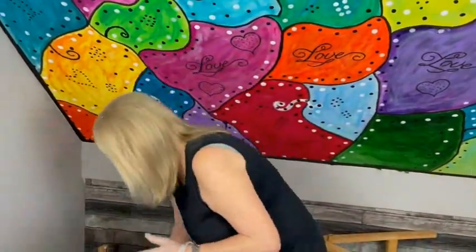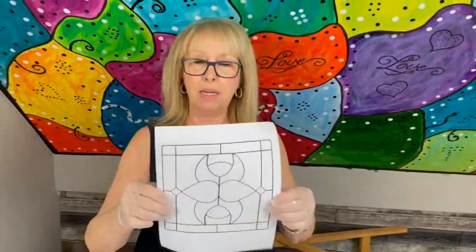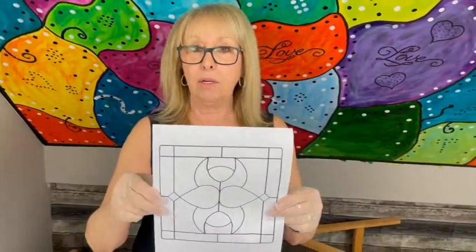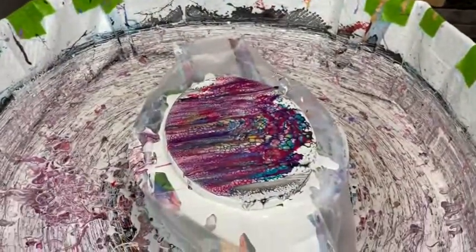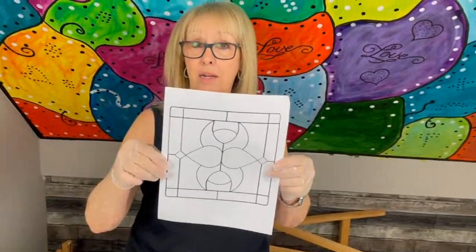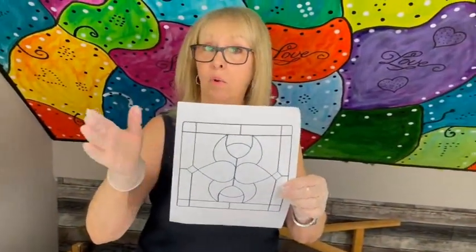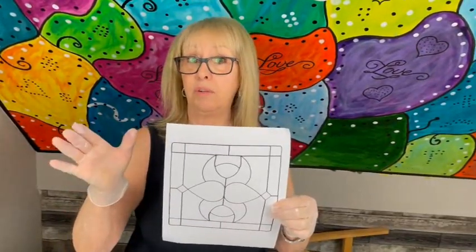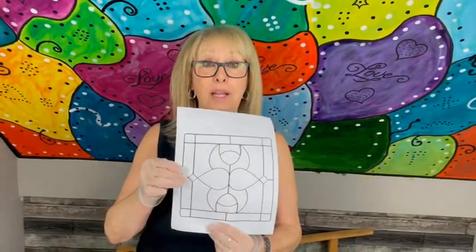Now I have a little tip for everybody. If you don't want to enhance your stained glass, you can spin it. You can go Google on your computer stained glass stencils, and that way you don't have any marks in it and you can incorporate any stencil you see on your computer. You can download it and put it on and draw it on, whatever you want. Then you can resin it and they're beautiful — it'll look just like in churches or wherever you go to see beautiful stained glass. I always like to enhance mine, but I might try this sometime because I think it would be a lot of fun.